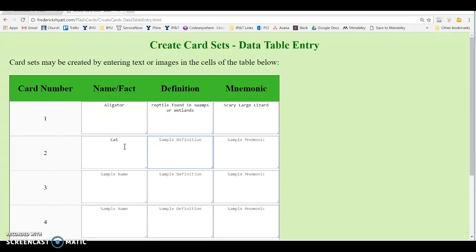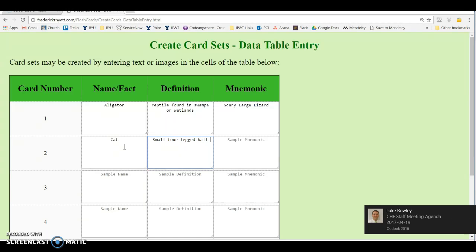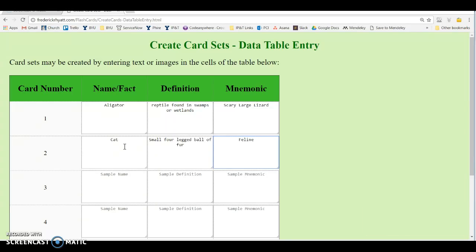And the definition is small four-legged ball of fur. And I'm going to use as my mnemonic or hint, feline.